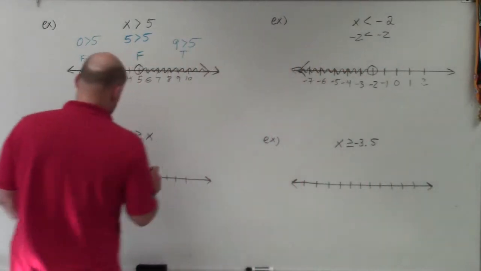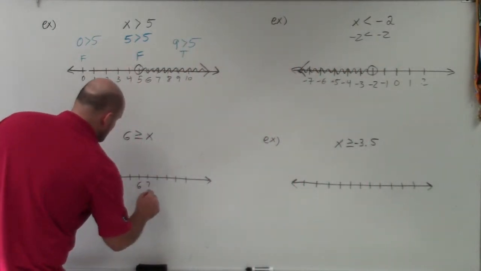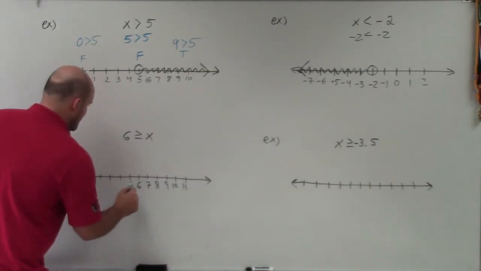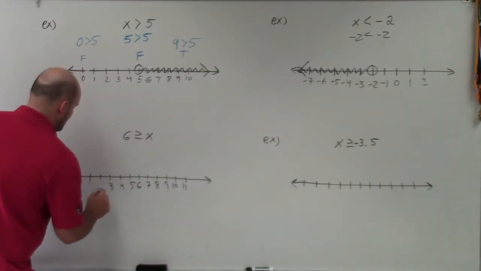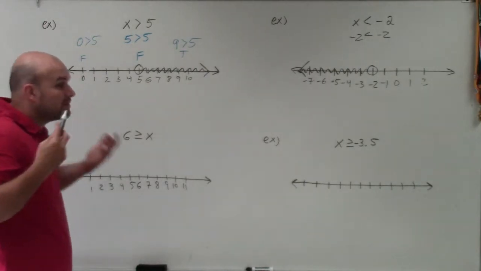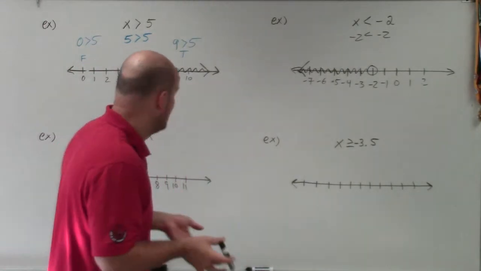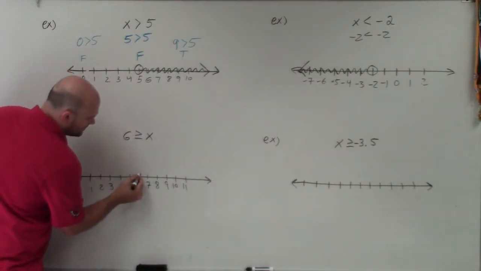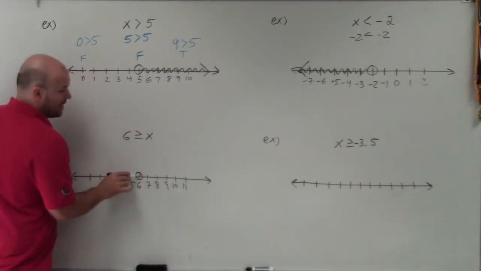So now let's go ahead and pick a point like this here. So here, my point is going to be 6. So I'll choose points to the right, and then I'll choose points to the left, or not choose points, but I'll label them. Now here's where a lot of students make their mistake. First thing, actually, let's talk about the greater than or equal to symbol. So now I'm going to make my open circle here.